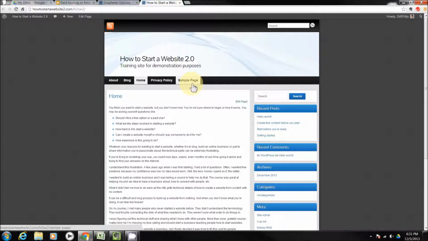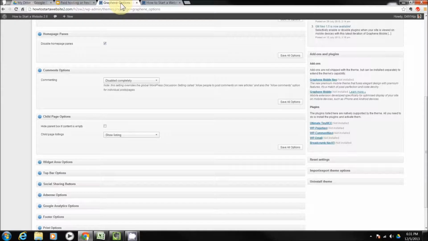And it's asking, well, if the top one is empty, do you want to show ones below it? Or do you want to hide the top parent box if the content is completely empty? And if that's the case, you can check that box.